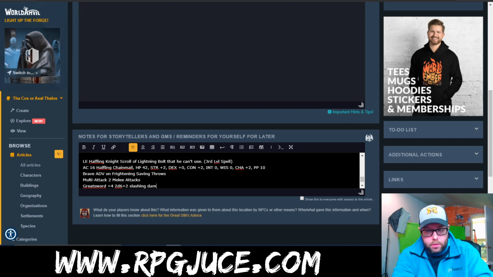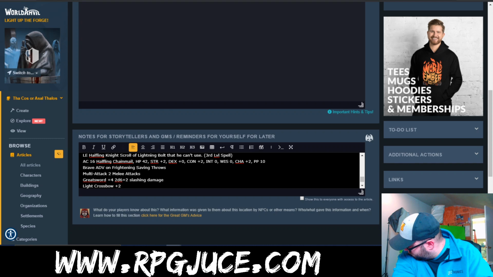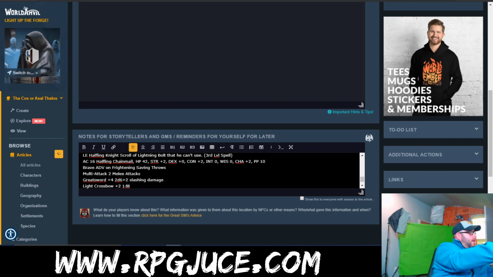Slashing damage. Okay. Heavy crossbow that he does not use. And because he's small, I'm going to make it a light crossbow, actually. It's a +2 to hit, and it deals, I think, 1d8. Does that sound right? I don't remember. Let's look up that light crossbow real quick.